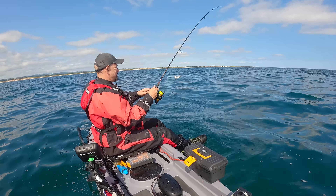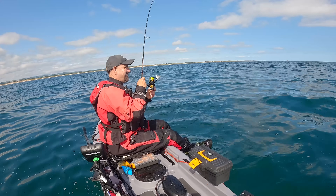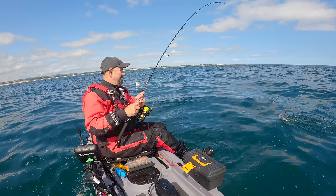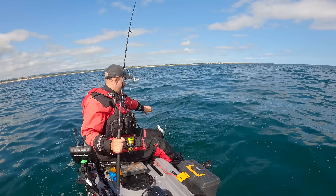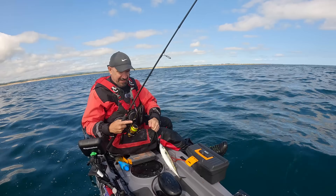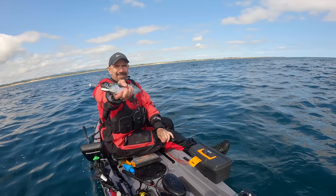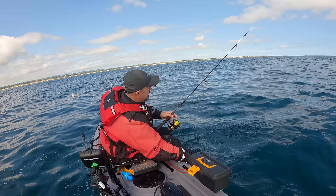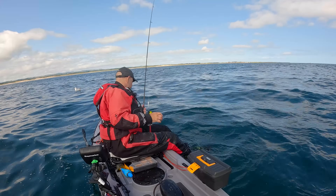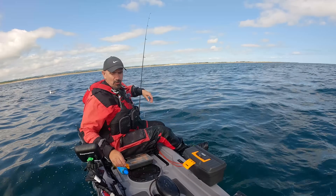I don't know what it is - oh, it might be a mackerel. Damn it, I think it's going to be a mackerel coming straight towards us. We might go with the drogue and soft plastic after this. There we go - calm down, give yourself a bit of slack to work with. Having a mighty rage there. See you pal - and he's off. We'll finish this drift, then I think we're going to change tactics, might even change location.